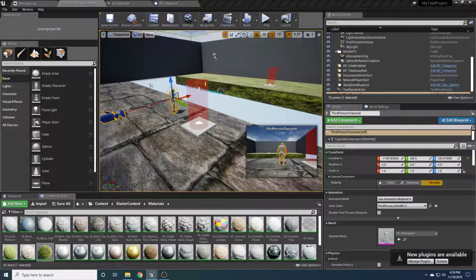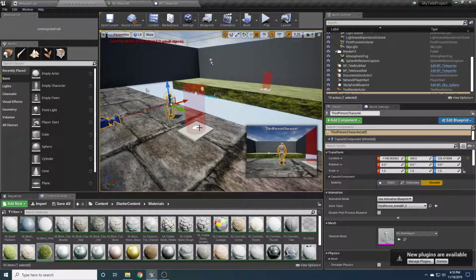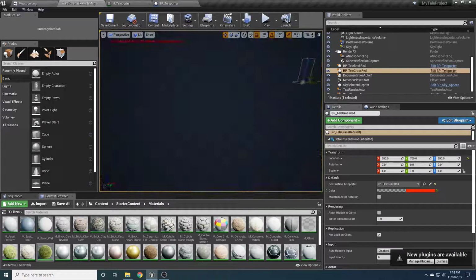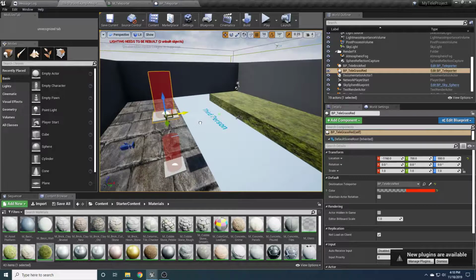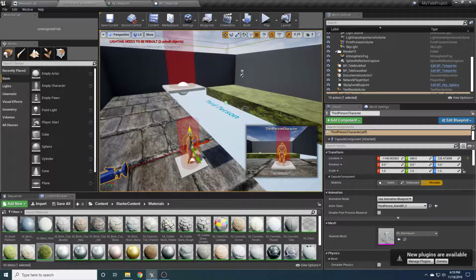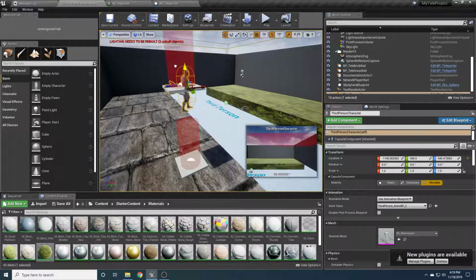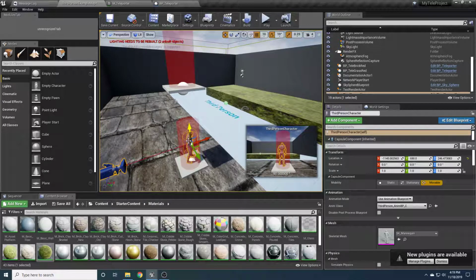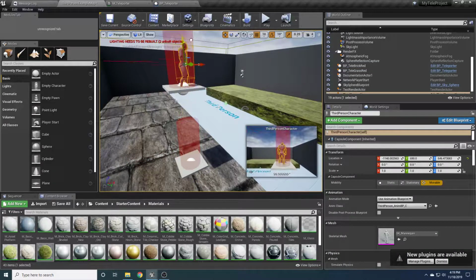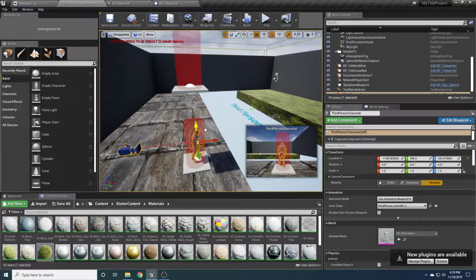And the way we're going to do that is basically saying we're going to get the delta position between this portal and this portal, and we're going to move the actor by that amount. So let's make a very simple example. If this portal is right above that portal, pretend like it's exactly above that portal, and we walk into this portal, then instead of just setting this actor's position to that position, which will get us here, we want to move the character by however far these two are apart. So let's say this thing is 50 units above this one. Then we'll move our character up 50, and it will be exactly where we want it to be. This will also work if we jump into the portal.